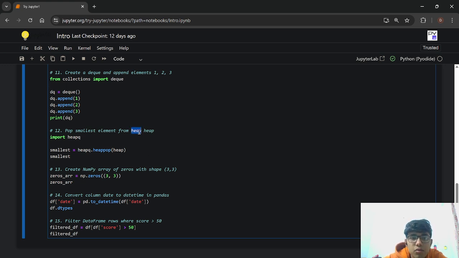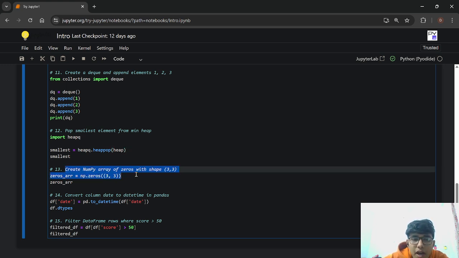Pop smallest element from a heap. So this should be a min heap. For popping an element from a heap, we first need to actually have the heap. So we will import heapq, and we will heapify the values that are given inside the function constructor. To find the smallest element, we need to use the heappop function to get out the values.